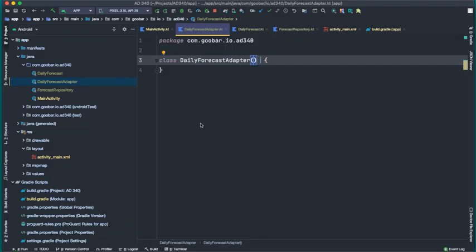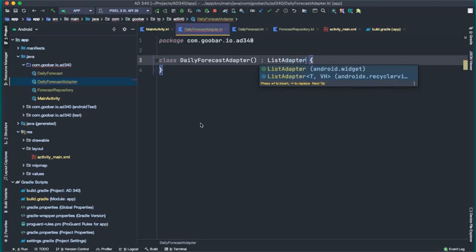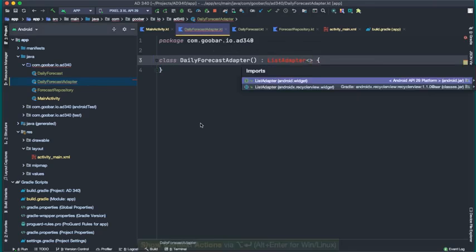And now thankfully there is a subclass of RecyclerView Adapter available to us that makes setting this up a little bit easier. It means we have to do a little bit less work. So to do that, we're going to type a colon, which is how we indicate that we're going to inherit from another class. And now we'll type ListAdapter. And I'll hit Alt Enter just to make sure I import that dependency correctly. And now notice here there's two versions of ListAdapter. You want to be careful that you import the one that says androidx.recyclerview.widget. So once that's selected, I'll hit enter.